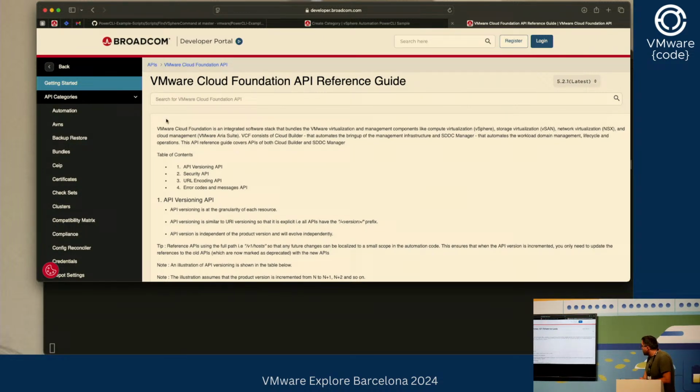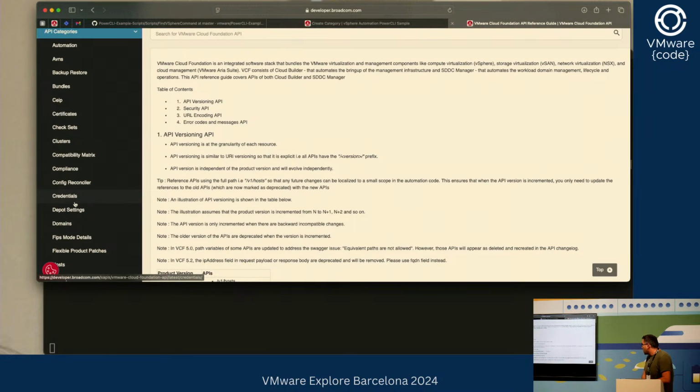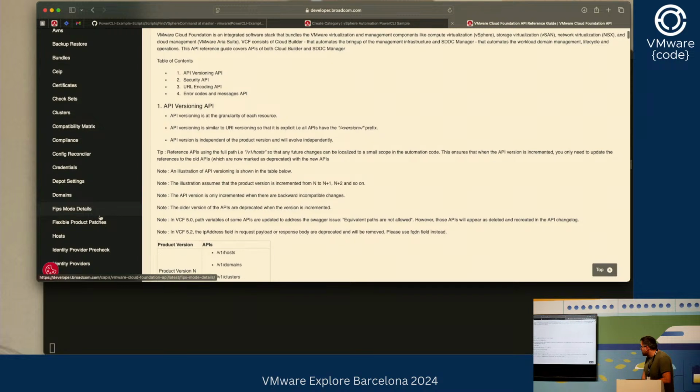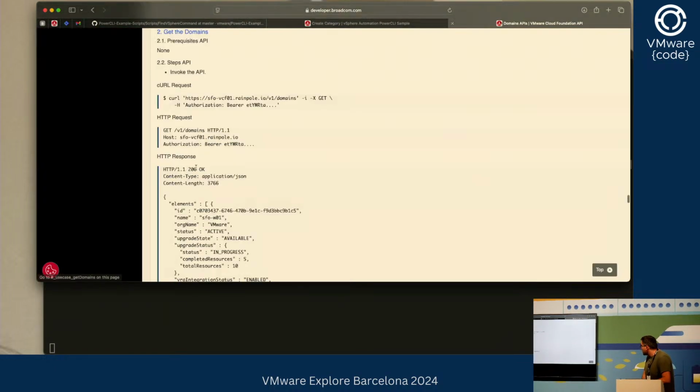The next thing is to find the respective API that you're going to use for your operation. For example, let's start with something simple like getting the list of the domains. So let's get the domain object. And let's get the list of all the domains.